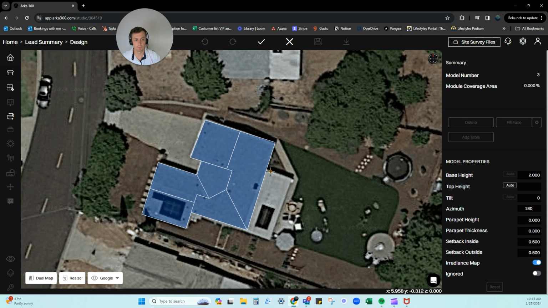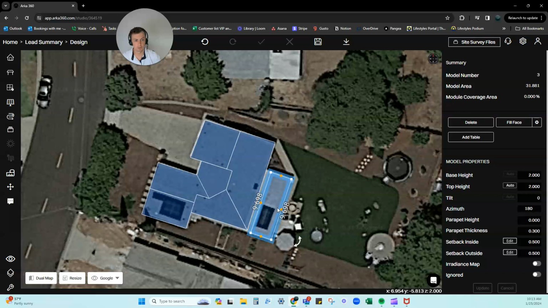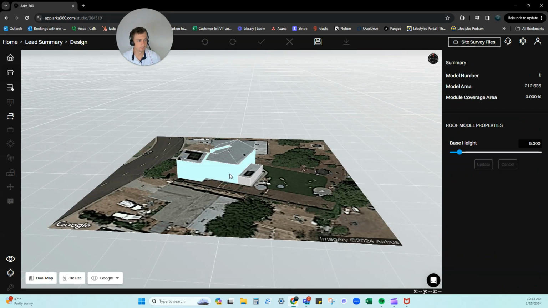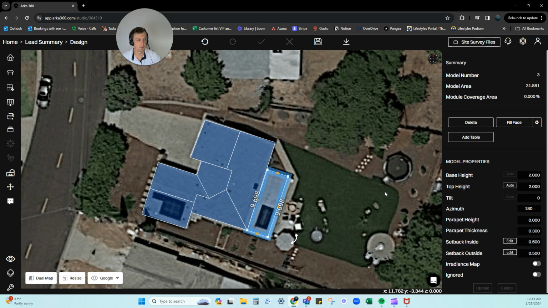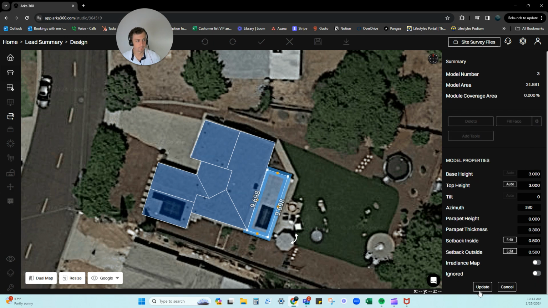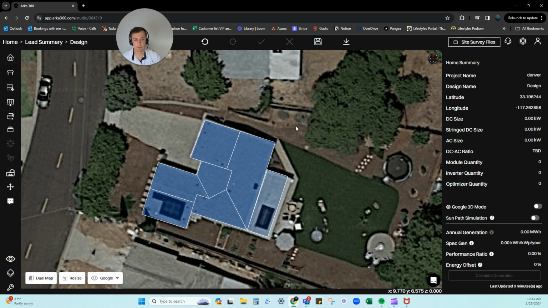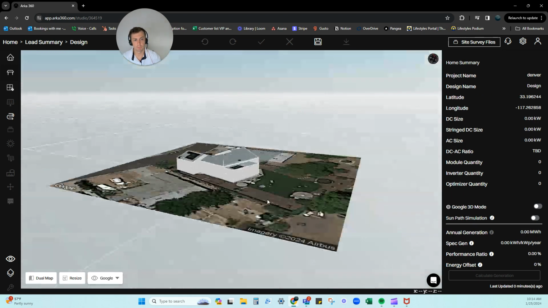So again, let's just do our flat roof here. One way to do it is like this. Hit enter, and then we can just butt it up to that. See if that worked. Yep, there we go. Adjust this back down to our height. And then we can adjust this as well. Okay, so now that we have this all set up, this is our 3D model. You can see it here.